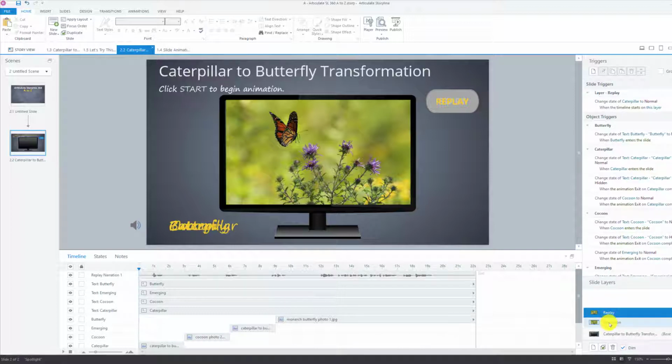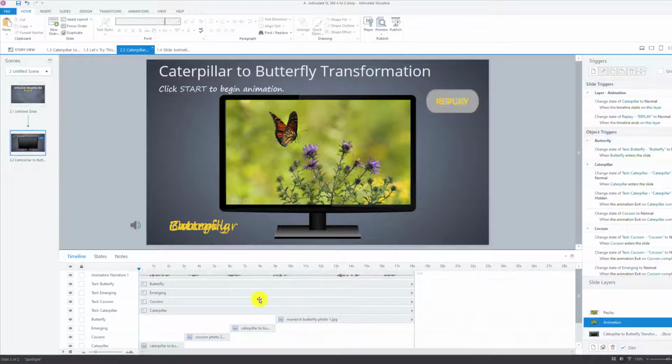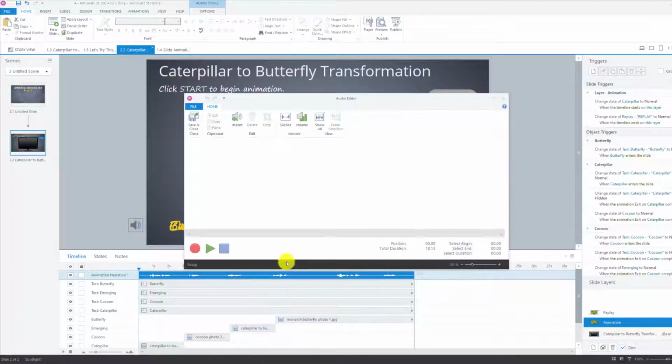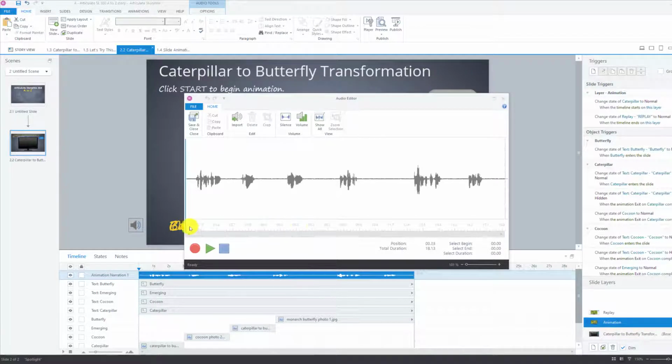So I just want to focus for a minute on the animation layer audio. Because these images are coming in every 3 seconds, like I said before, you can time it that way by just adjusting it to be every 3 seconds. So that's what I did. And I went into, I won't do it again, but I'll just show you in here. You can see it's about every 3 seconds.